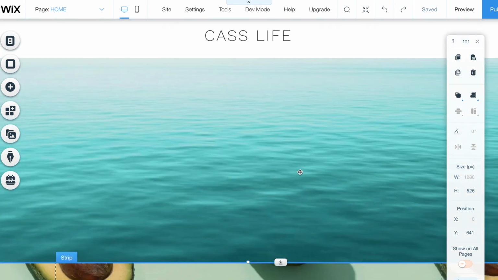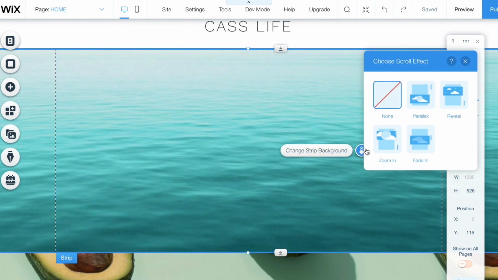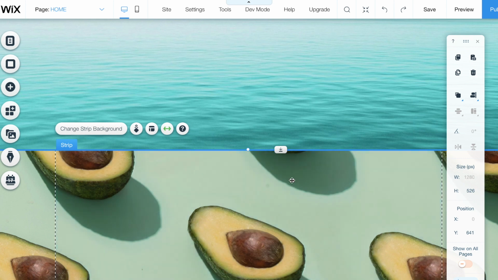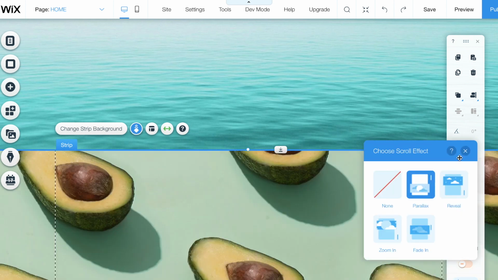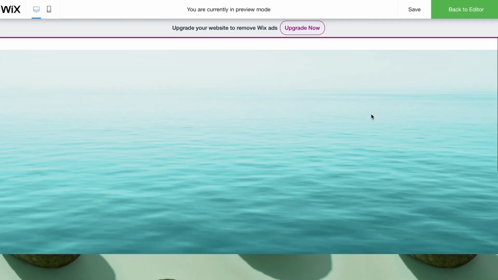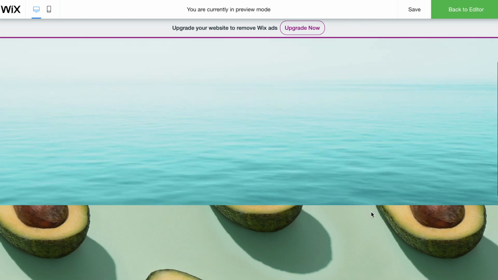So if you click this icon right here, background scroll effects, this is how I made my website have a really cool scroll. I usually use parallax, and I like how it now gives you examples. Parallax sort of moves with you. It's like you're revealing stuff, and then reveal is truly revealing, you know. So I'm going to select parallax for both of these, and then if I go to preview and we scroll the site, it's kind of like I'm starting to reveal pages as I move. I really like that because it feels like the website's a lot more interactive.